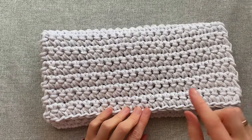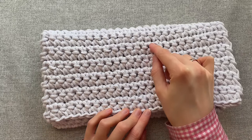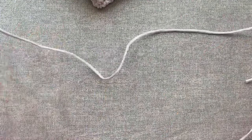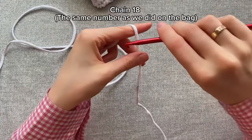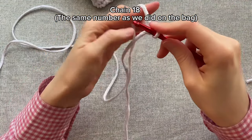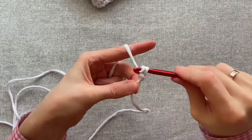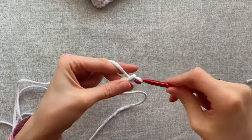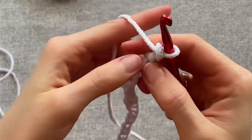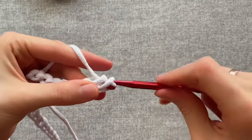For the bow, we need to count the number of rows on the upper part, and this is how wide we're gonna make the bow. Take the new thread and leave a longer tip so with it we could sew the bow to the back. Make a chain of air loops at the same number as we did on the back, in my case it's 18. Turn your chain and insert the hook into the second back loop of the chain and make a single crochet.